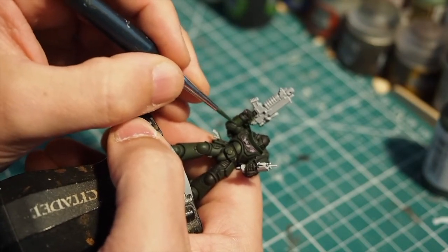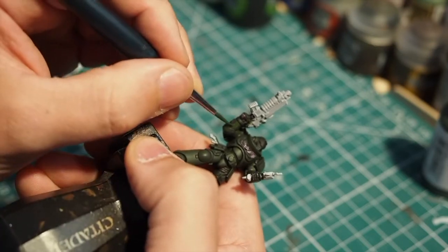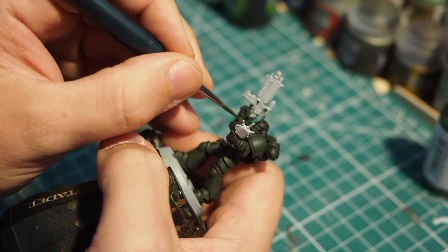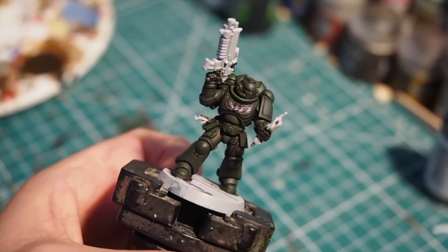This is probably the first time I painted a Dark Angel since I was about 14. I'm going back a fair few years now, when I was much, much younger. Took a long, long break from the hobby, but back now and enjoying painting once again.